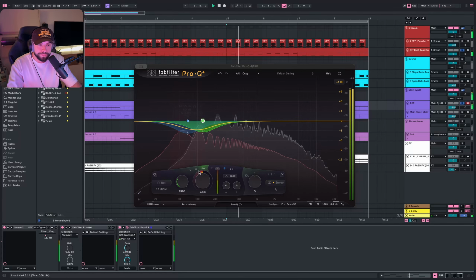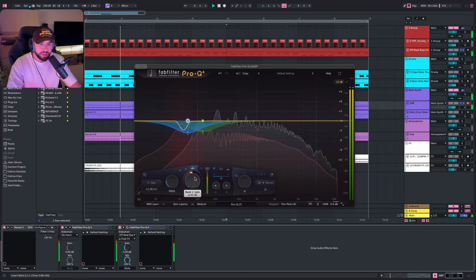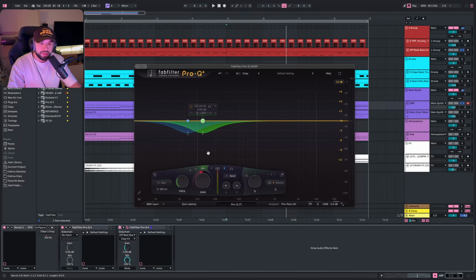Another cool feature is the spectral button right here. In the spectral mode, only the frequencies which are really clashing are reduced. So it's even more dynamic. But in this case, I would leave the normal bell EQ here because the arpeggiator can live without these frequencies. So to help the bassline cut through the mix, I would prefer a very hard EQing like this.